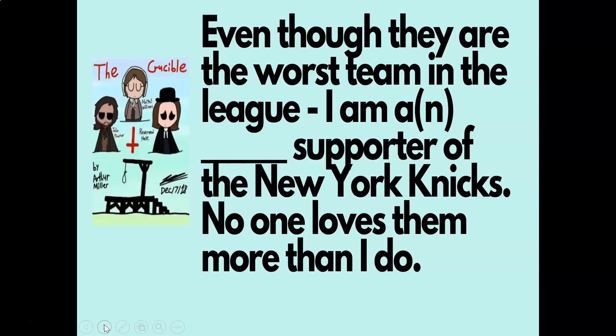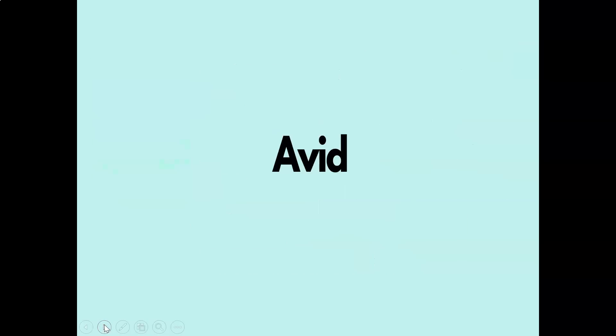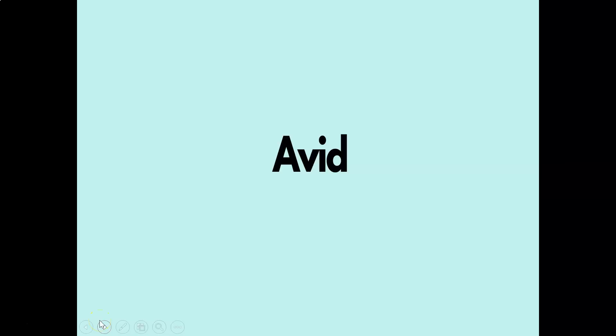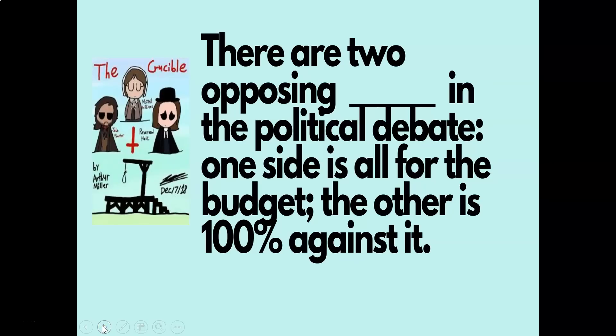Kids get into that pause and retrieval. There are 40 words so they haven't memorized them all, but I want them saying things like 'fervent,' 'avid,' 'staunch' — real good tier-two level words. Eventually we get to the word Arthur Miller used, which was 'avid.' If they come up with that, they get 10 points. A team with four marbles gets four guesses. Not only are students learning the word 'avid,' but they're introduced to 'staunch,' 'fervent,' and others — it's a word slam, all day long, playing a game and learning vocab.